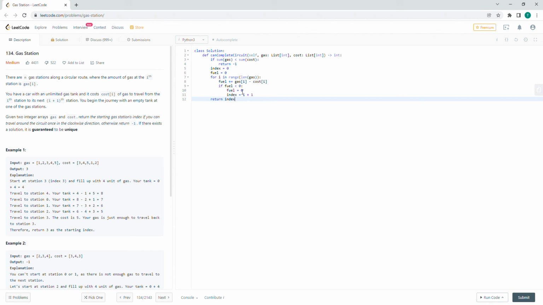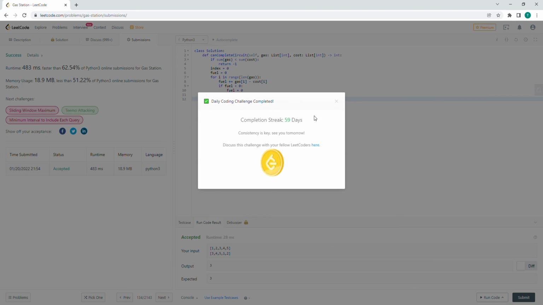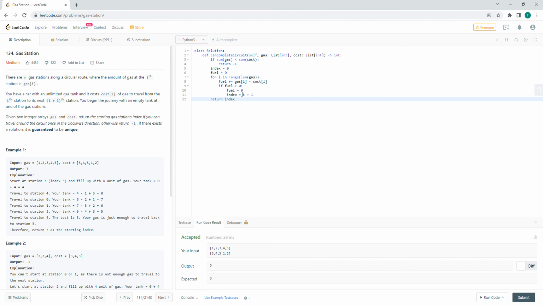So this is assuming that, yeah, let's run this code and see if this works. Okay, accepted, nice. So basically, if this index I does not work and the fuel is less than 0, that means we have to move to the next index and see if it works, right?